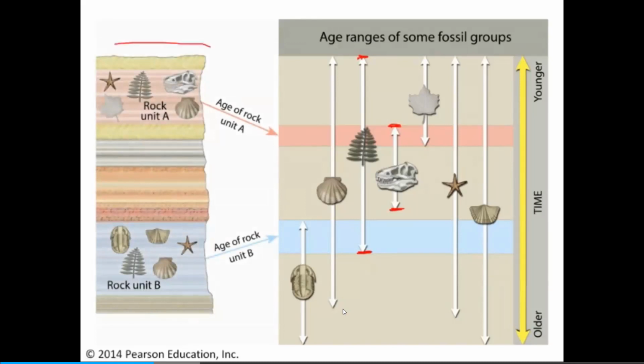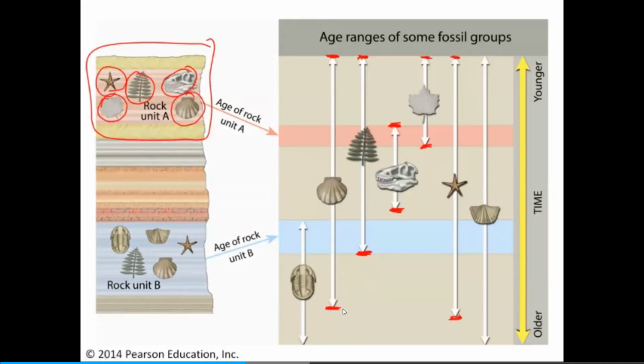So let's take a look at how this can be used to figure out the ages of sedimentary rocks. Let's first consider this rock unit here, this pink stratum called A. Now this is evidently a very unusual rock unit because it has both terrestrial organisms like this sycamore leaf, this fern and this dinosaur, as well as marine organisms like this scallop and this sea star. Each of those organisms has a range. For instance, the scallop first shows up in the fossil record down here, and then it's still alive today. The fern, as we already looked at, has a shorter range. The dinosaur's range is bracketed there, the sycamore leaf like that, and then the sea star would be like that.